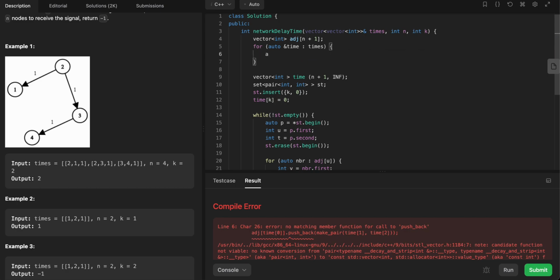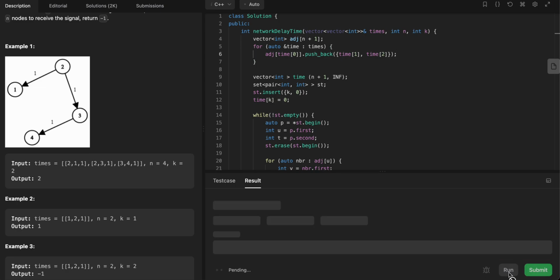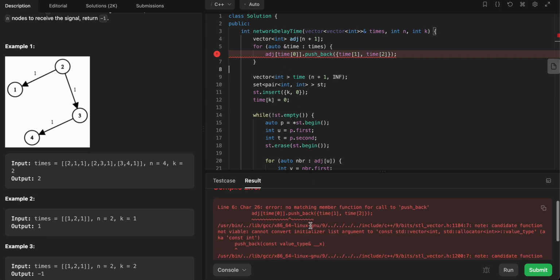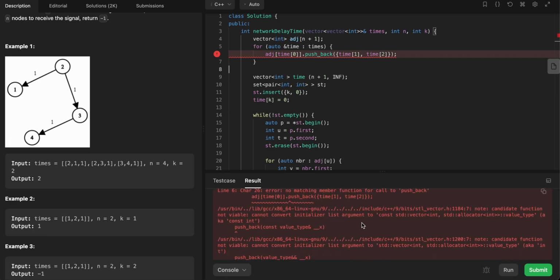Let's write it again. So adjacency, we are given times, right? Vector of vector. So adjacency of time of 0 from this node, pushback time of 1 and time of 2. What? We cannot convert the initializer list argument.